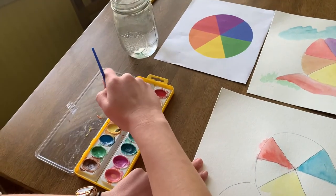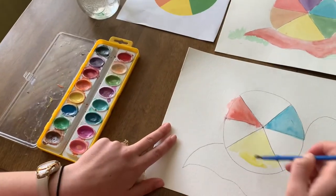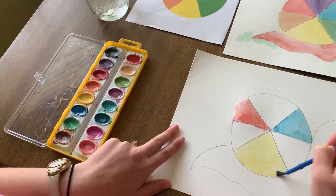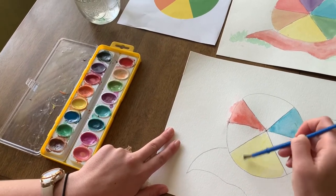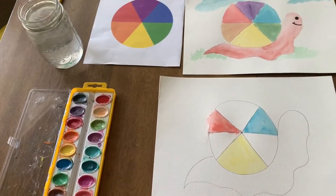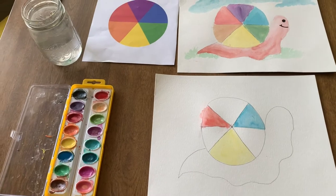You might have to do it several times. Yellow is a hard color to make and to keep on the paper because it's very light. But make sure that we filled in all of our pie-shaped piece.